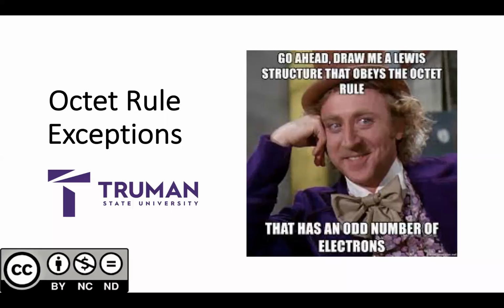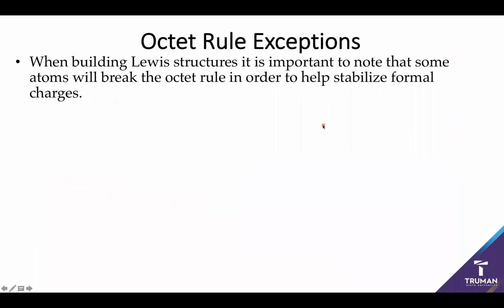So today we're going to be talking about Lewis structures with the specific focus on the elements that love to break the rules. There are three common types of ways we tend to break the octet rule. And in almost all of these cases, we're doing this to help stabilize formal charges. Because again, it's worth noting atoms don't like to have an excess of positive or negative charge. And so if that means that occasionally they don't always have 8 electrons around them, sometimes that's good enough.